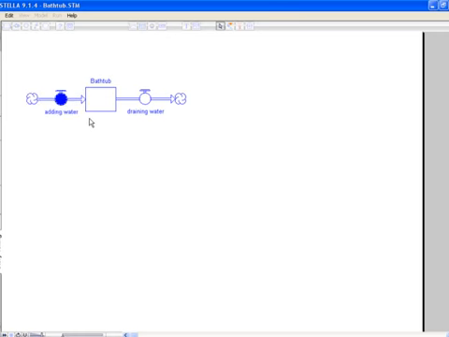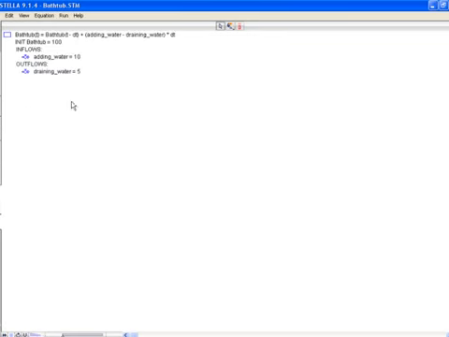And we can also add and subtract. So we can have a faucet on the left, we can have water coming in, and we can have water coming out the bottom. And if there's more water coming in, the level in the bathtub will rise. And if there's more water going out, the level in the bathtub will fall. You can also see that underneath all this, we create an equation, which is a finite difference equation. So when this was drawn, we create an equation that's in the bath. The level in the bathtub right now is the level that it was at the last time unit, plus how much water we added minus how much water drained, times dt. We'll go into that later.